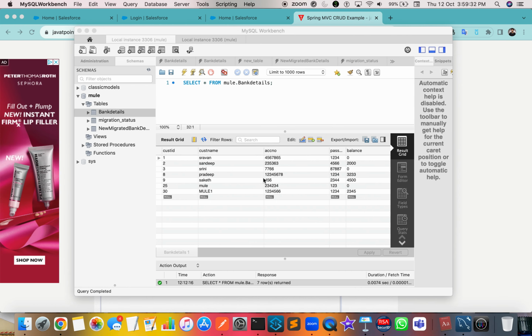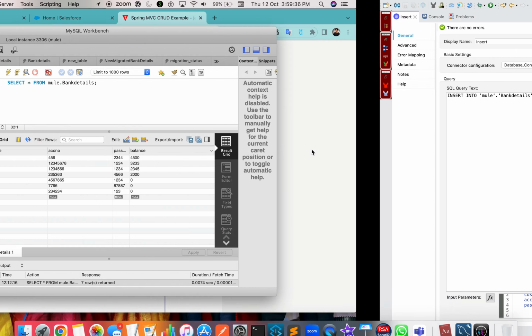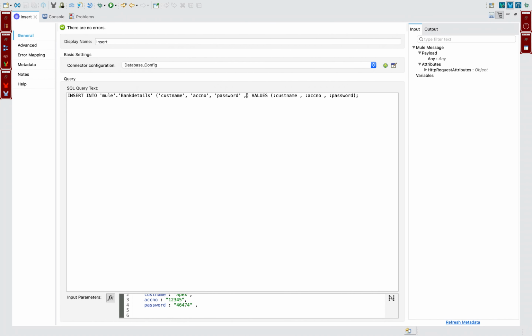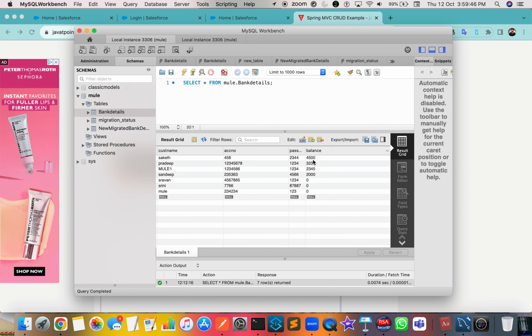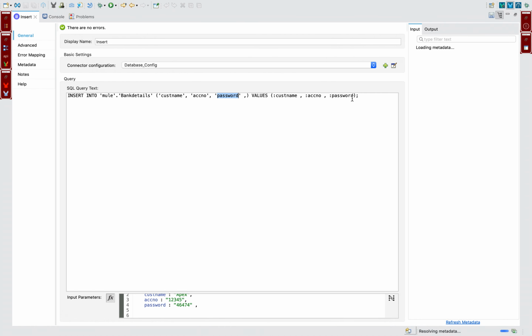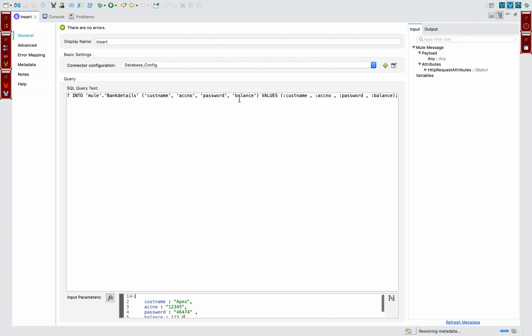There is one more field which is missing here, that is balance. So you should have balance as well. Go here, put balance here, and please make sure that whatever column names are here match with this one, the balance here, or else it will fail. So let me put balance, copy this balance, and again comma, colon, no spaces, paste here, and here also balance. As this is decimal, I will write 123.56. So this is the syntax. You are passing all the values from here to here.